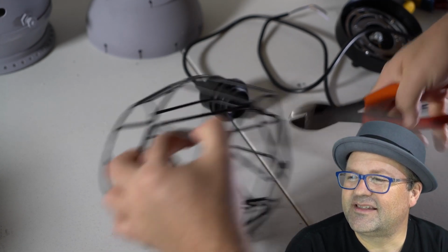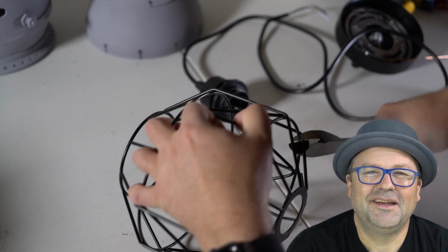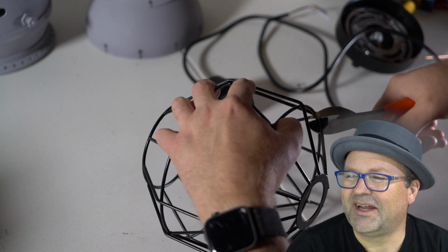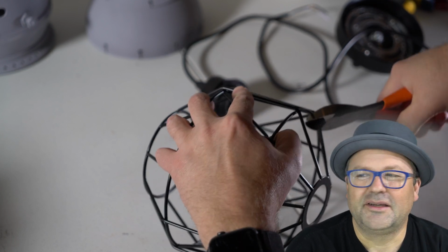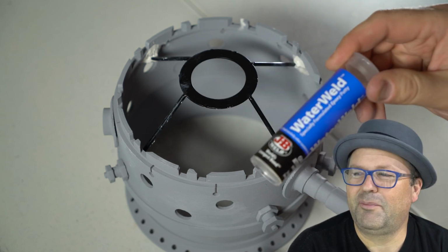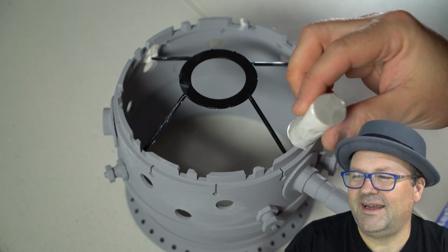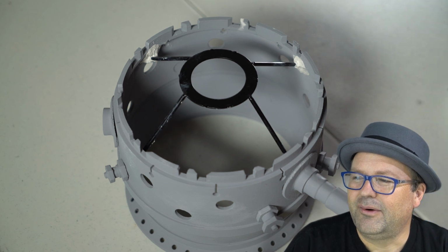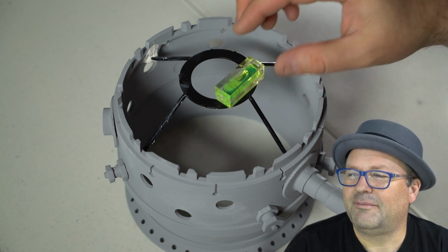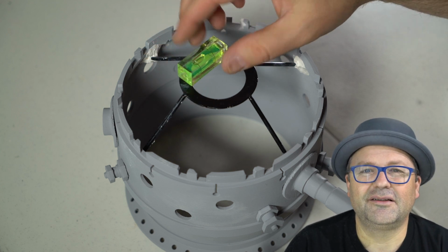And I snapped them, and I kept cutting them, and I noticed that the ring on the top where it was welded wasn't welded very well. As I cut it, it just broke off the top. So as I cut all the other ones off, I only ended up with 4. I forgot to record it, but then I welded it, not welded it, epoxied it into the middle section of the print. I'm showing you here that I've already done it, and I made sure the ring was nice and level.